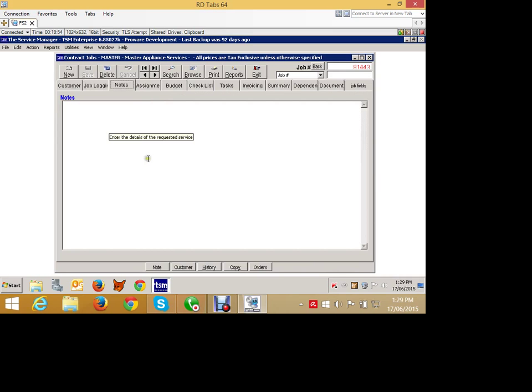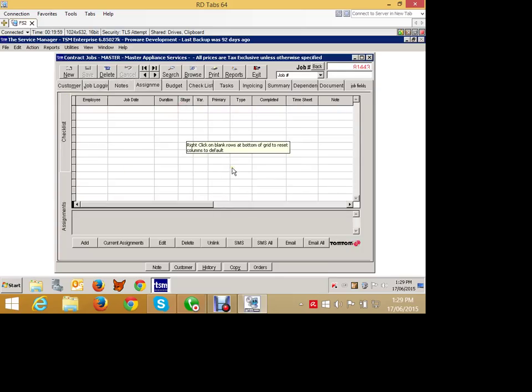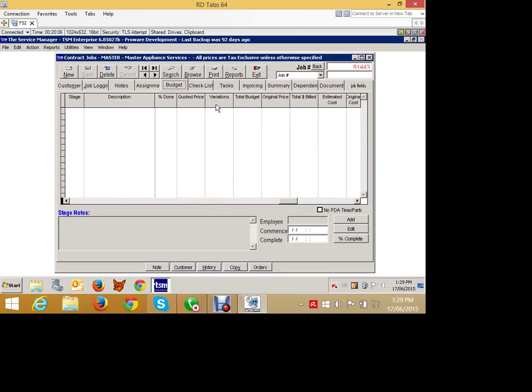We can have some job notes about the job. As with other jobs, we can assign people to go and do the work through the assignments module, but really the bulk of what occurs is in the budget tab over here. So what we're going to do is add 3 stages to this particular job. What would you typically do in an office fit out? Well, typically we would do some demolition of existing walls. No, let's assume there's none of that. We would build walls, we would do electrical work, and we would paint. Probably 3 things that we would do when we do an office fit out.